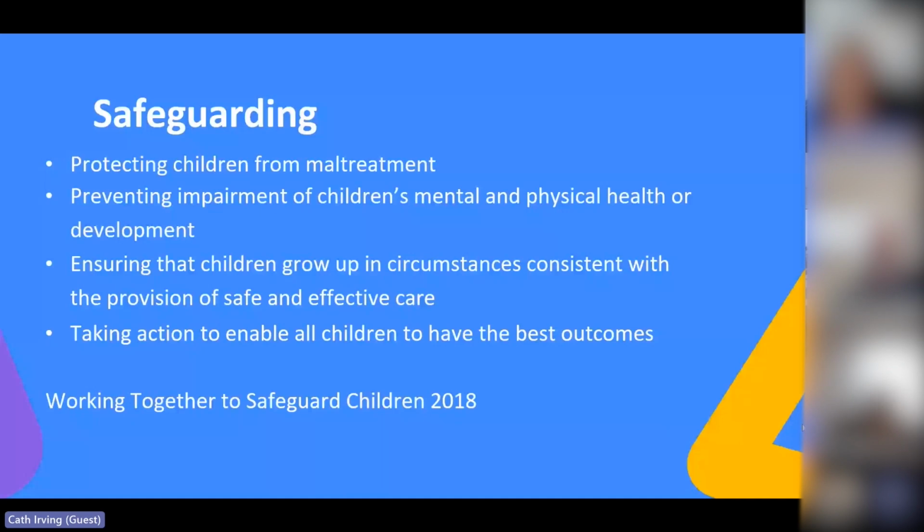grow up in circumstances consistent with the provision of safe and effective care, and that's everywhere that they spend time, not just within accommodation, but when they're out and about, any organisations they come into contact with, and taking action to enable all children to have the best outcomes. So safeguarding is something active, it's actions that we take.